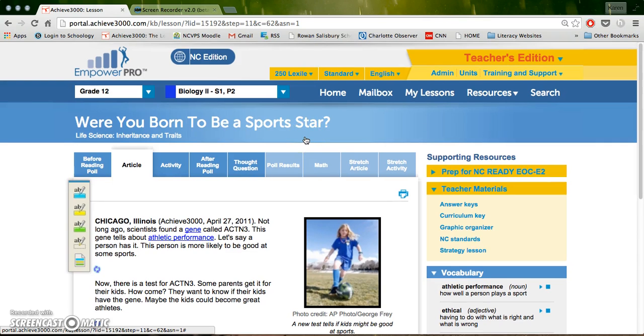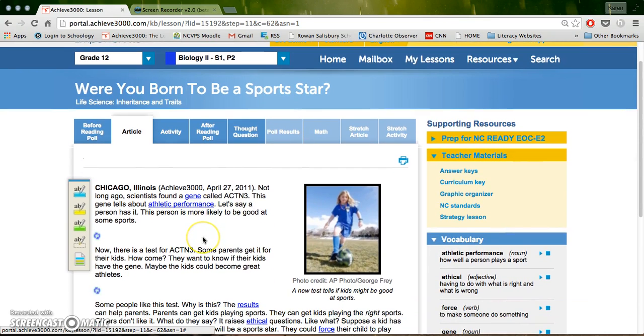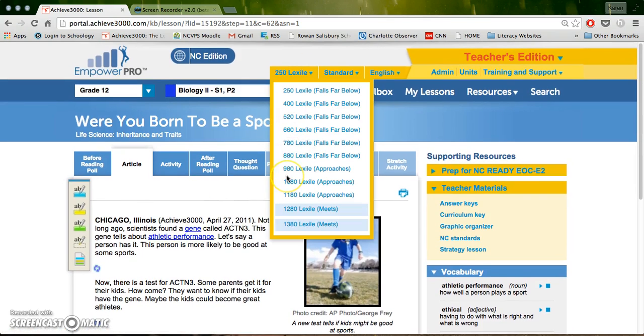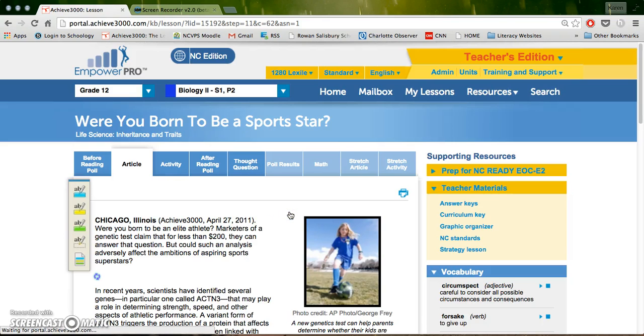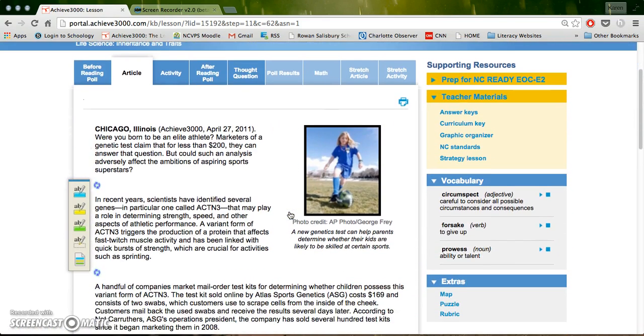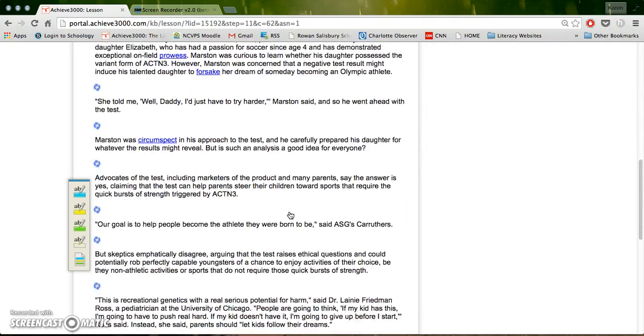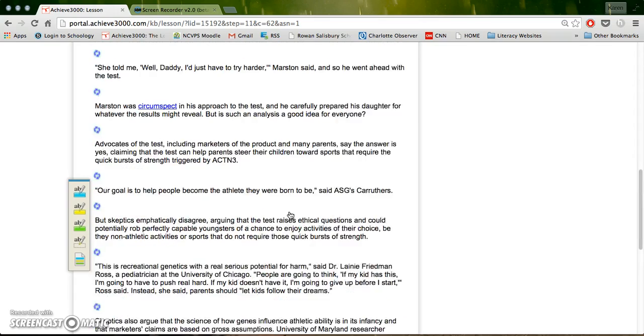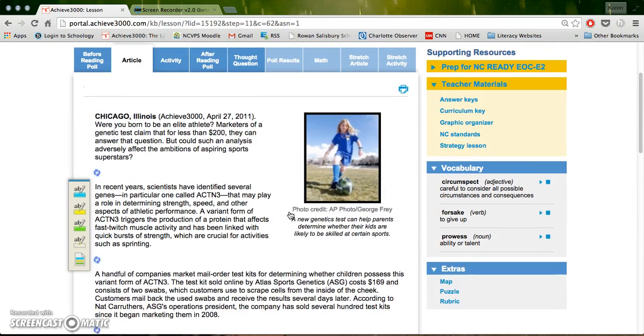So if Ms. Kaminsky had a child at this level, she could see what this child would read versus what a child at a different Lexile could read. So let's go back to the 1280 Lexile that we were originally working with. And you don't see nearly as many blue links with vocabulary terms. That makes sense because of the Lexile level.